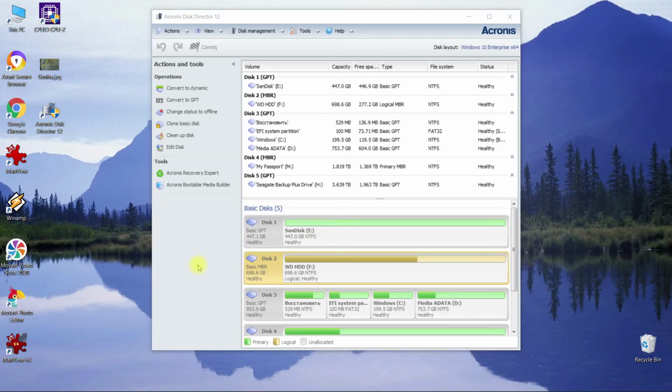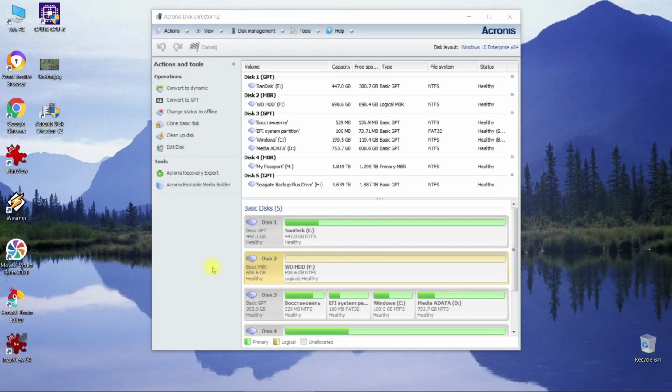I will show you two ways how you can change it to GPT from MBR, but before we go ahead and do this, you see that this drive contains some files already and we don't want to lose those files, so we want to copy them and have them on an external hard drive or save it to a different drive. Because in case something happens and it's not bootable or not readable after that, you might lose all the files on this drive, so make sure you have a copy of them. Alright, let's copy them first and then continue.